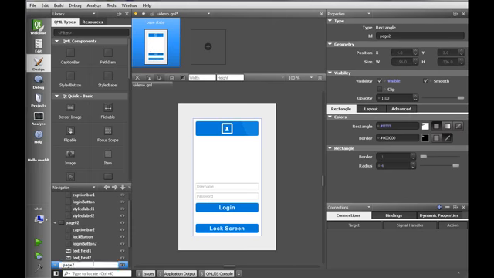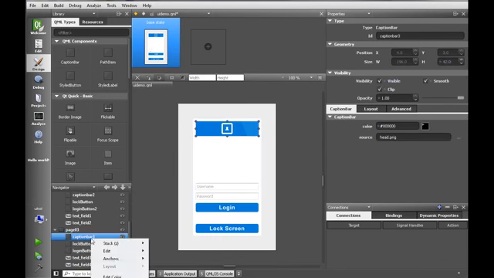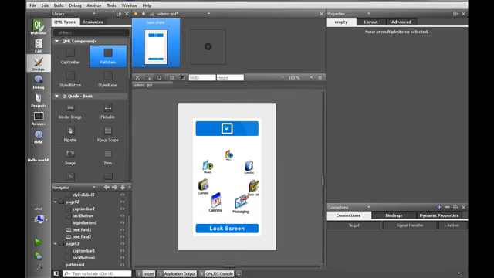Now we create a third page. This time we drag in a component that includes the path tree from our examples.